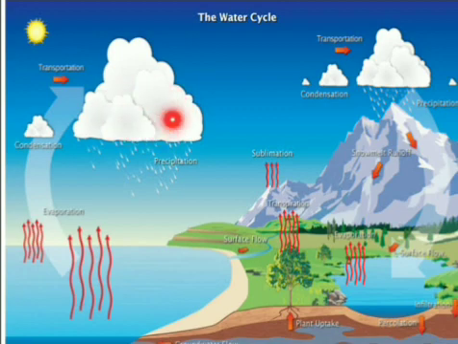As more and more water vapour condenses, the droplets of water in the clouds get bigger and bigger. Finally, they fall back on the earth in the form of rainfall or snowfall.